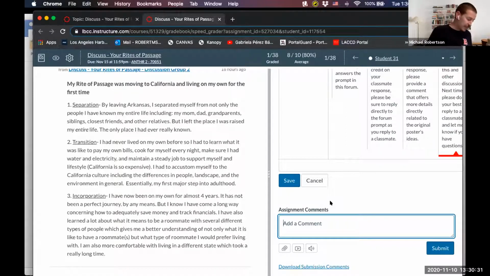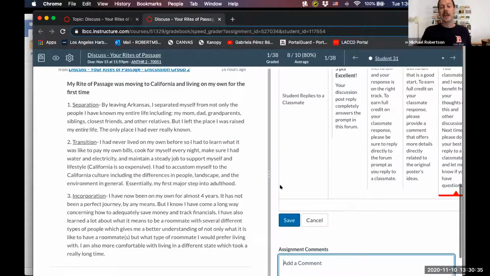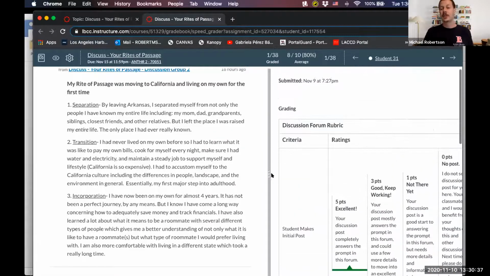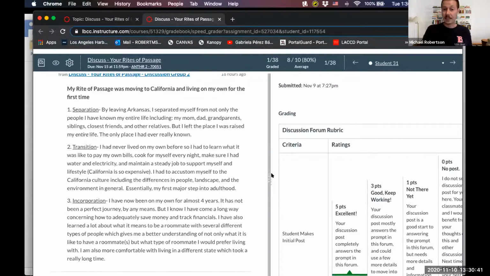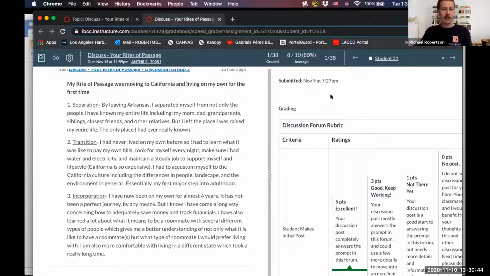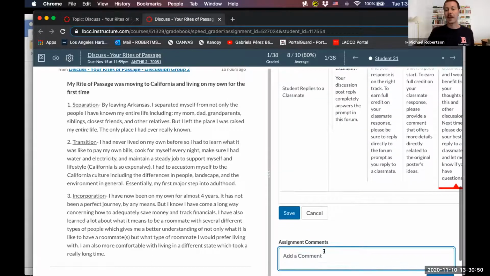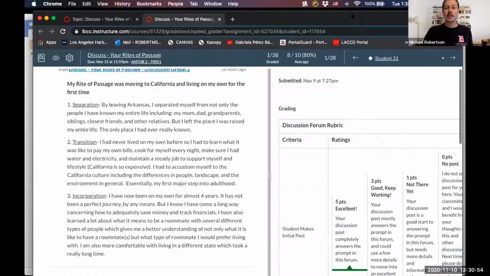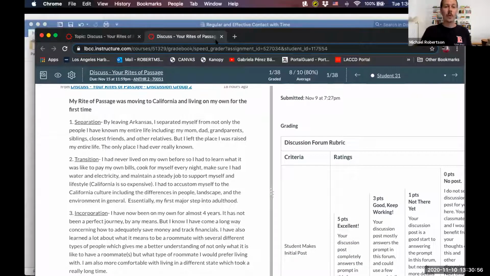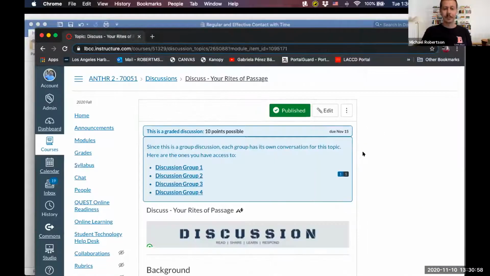But what I want you to think about for discussion forums is how do we ensure that students are interacting with each other in an effective way? Okay, because these comments are on the back end, they're in the gradebook. Only the student poster gets to see how we fill out this rubric and what we might type in here along with their grade.